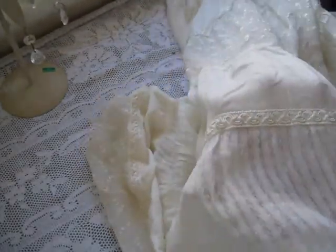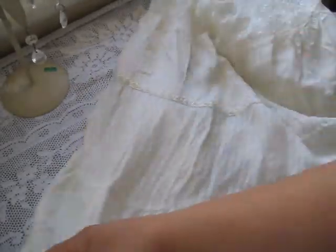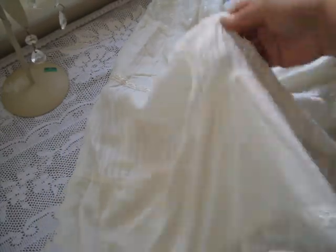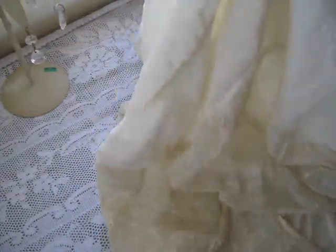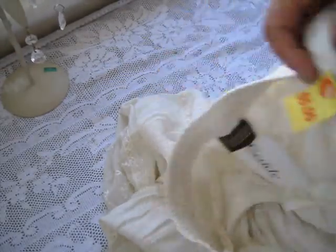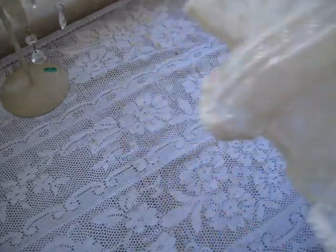And this one here has like this Chinese gimp in between. Isn't that just lovely? So it'd be beautiful to make a cushion or make whatever out of this fabric here. This dress is so flowy, so drapery. So really happy with that purchase. And that was $5 and it was brand new. So for summer you can actually wear this because it's such a lovely skirt.